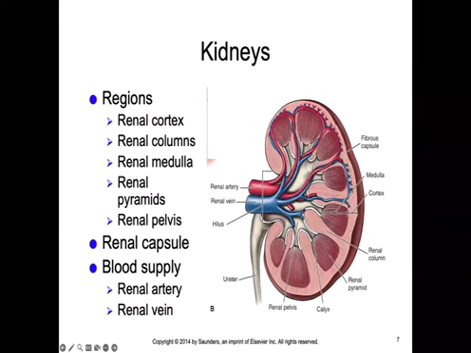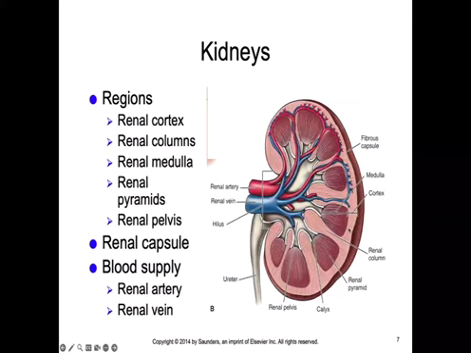The kidneys have 2 general regions: the cortex and the medulla, surrounded by a capsule. The cortex contains the renal corpuscles and the proximal and distal convoluted tubules of the nephrons, which are the functional units of the kidney, while the medulla is populated by the renal pyramids, which are these triangular shaped regions that contain parallel loops of Henle, vasa recta, and collecting ducts, as well as papillary ducts. They empty into the minor calyces, which you can see diagrammed here. These converge into major calyces, which converge into the renal pelvis, which dumps into the ureter.